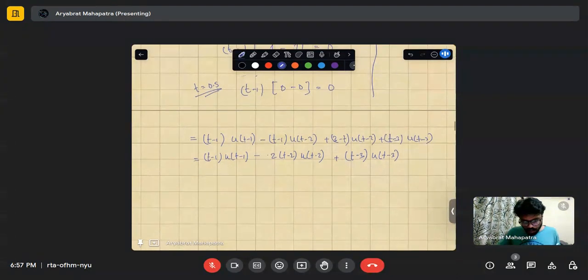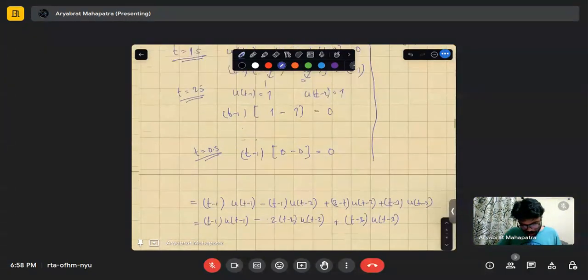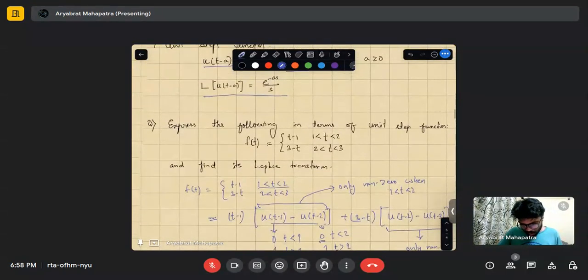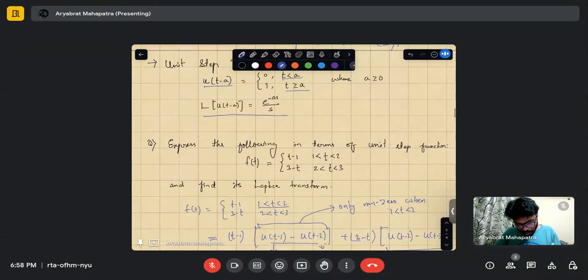And from here you can just write, using the property of Laplace transformation. So let me see if I've given you this. There is one more property. So I'm writing here Laplace transform of f of t minus a u of t minus a is exponential of minus as times g of s.